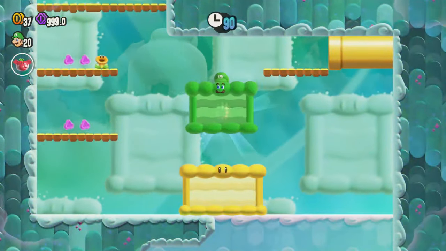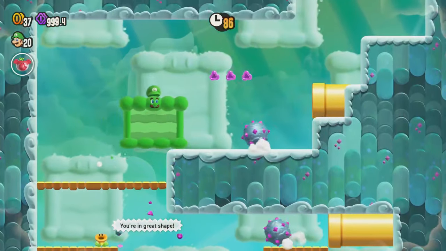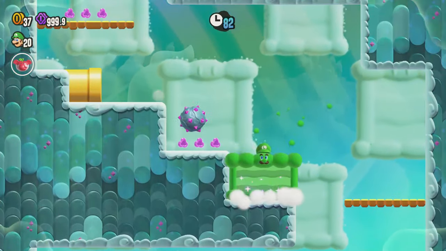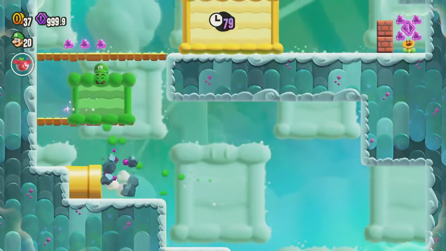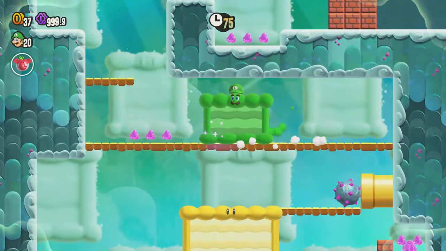Mario turns into one of these cakes that get flattened. Oh wait, but we are Luigi. Oh, I was expecting it to be red, because Mario's is red, but it makes sense that Luigi's is green, so that's kind of funny. I guess every character turns into a different color. And then, okay, we don't actually need that one, so let's just make our way up.